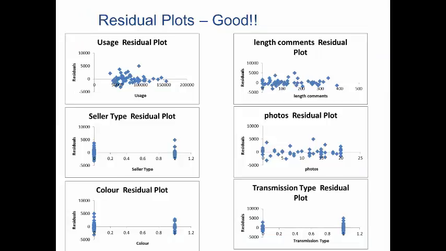Okay, so to check other assumptions such as heteroscedasticity and also to check for independence of errors, we look at our residual plots. These show us what's left over after the model accounts for the data. These are produced through your regression output, and they were one of the boxes that I mentioned that you should tick when you're running your regression. So here you can see on the slide my residual plots. What we're seeing is a random pattern of the errors, and this is good. Residuals are about what's left over. And what we can see here is just random error, so that's very good. So those assumptions are met.